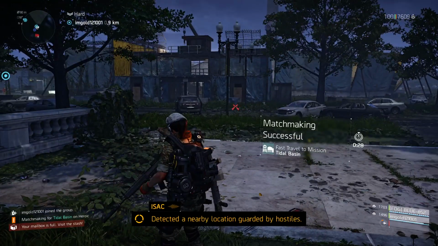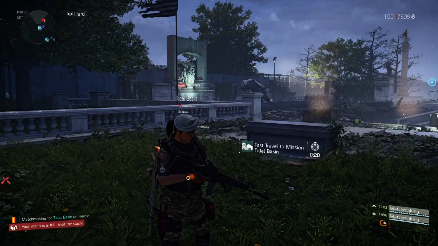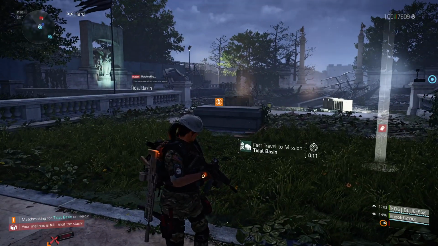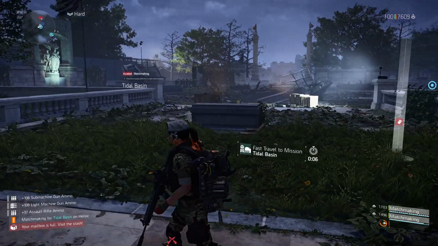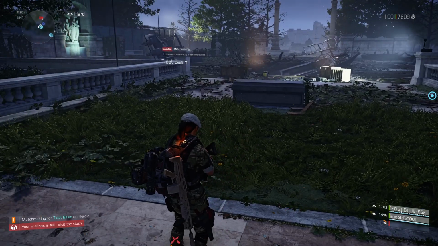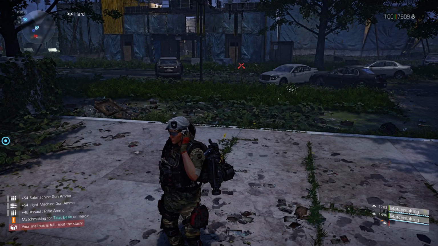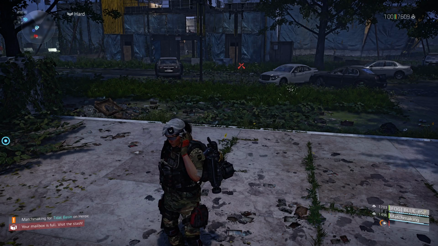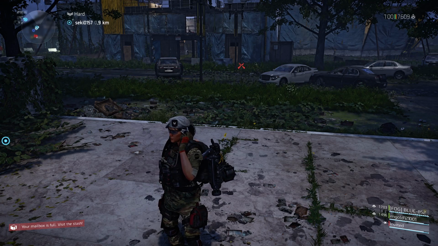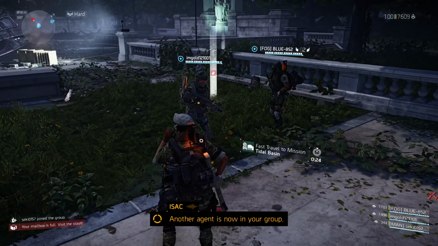Detected. Nearby location, guarded by hostiles. Another agent has joined your group. Plane mode. Hold, please. Hostiles guarding location nearby. Another agent is now in your group.